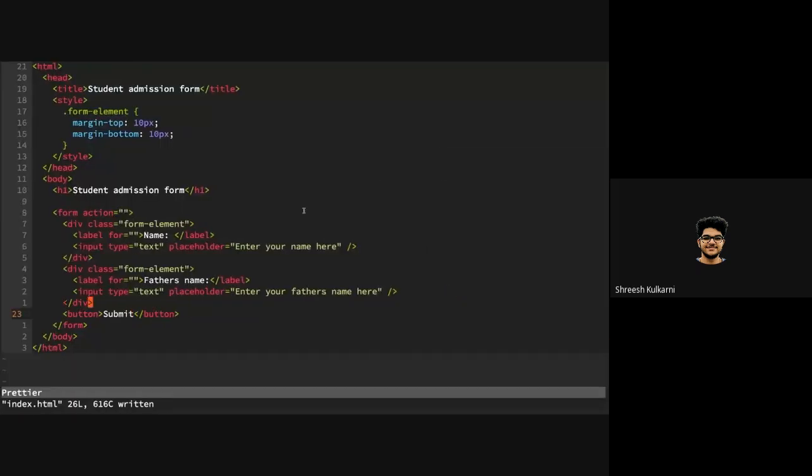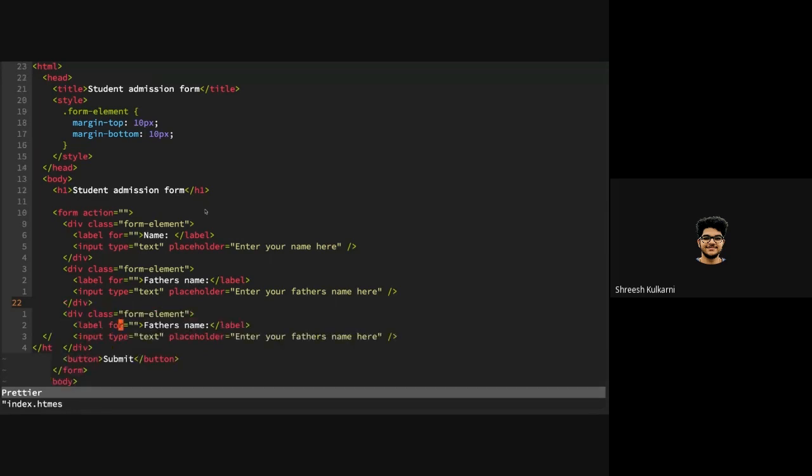Okay, for right now, let's add a few more things. So we can add gender and we can add USN and branch name for now. So branch name is gonna be the same as the names that we have. So it's gonna be USN. So it's gonna be input of type text, and the placeholder will be "enter your USN here."